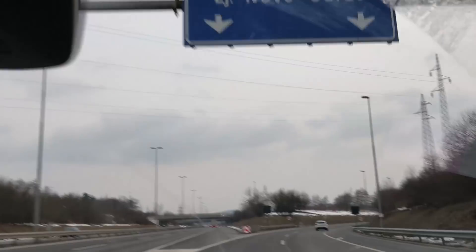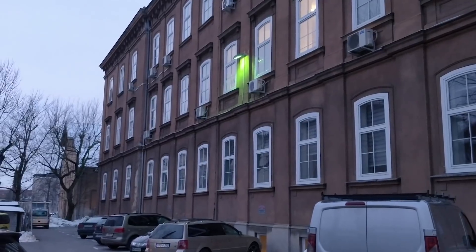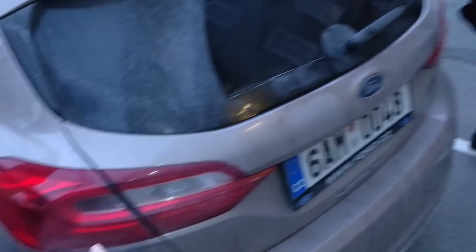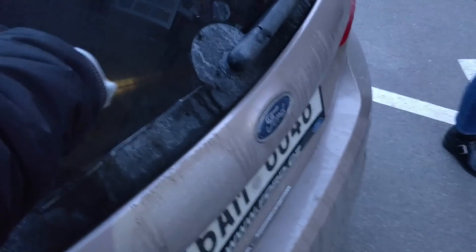Ljubljana! We are on our way. We have arrived at our Airbnb for the evening. I think it's a little bigger than we needed, but you know - this is an old tobacco factory apparently. It's a set of four apartments, really nice guy that checked us in. He showed us on the map a bunch of cool places to visit, so we'll probably pop out later.